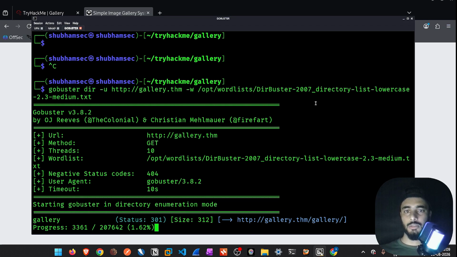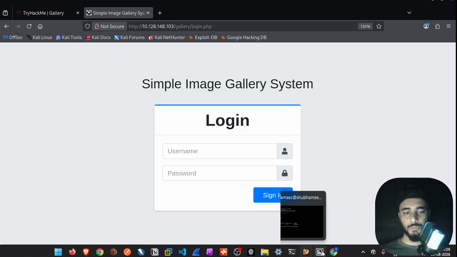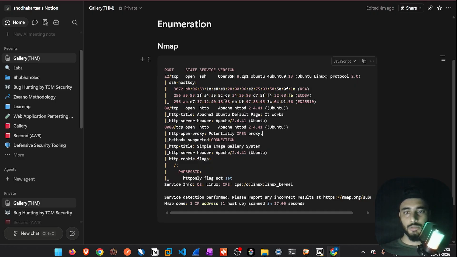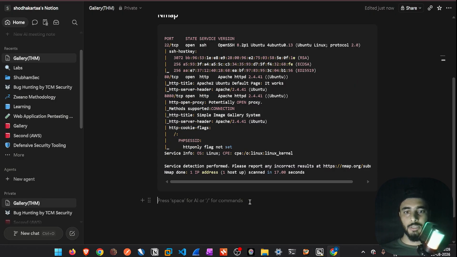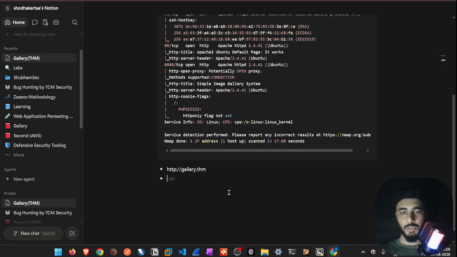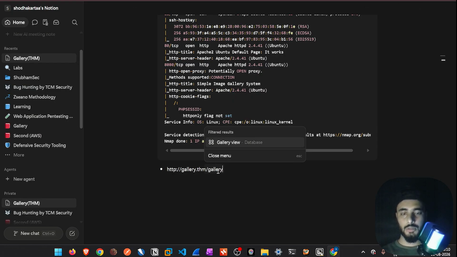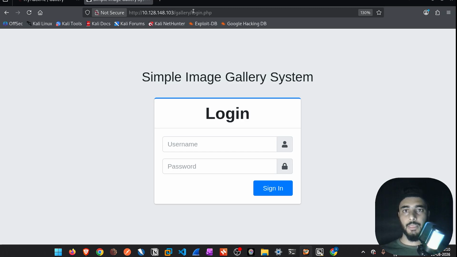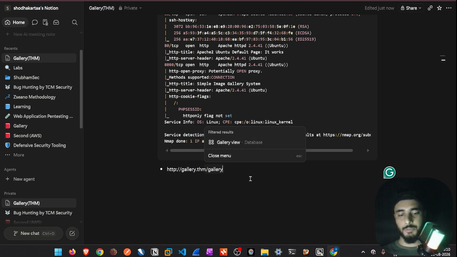So let's update our notes. After going towards http://gallery.thm, what we got is a login page, but in gallery, and login.php.